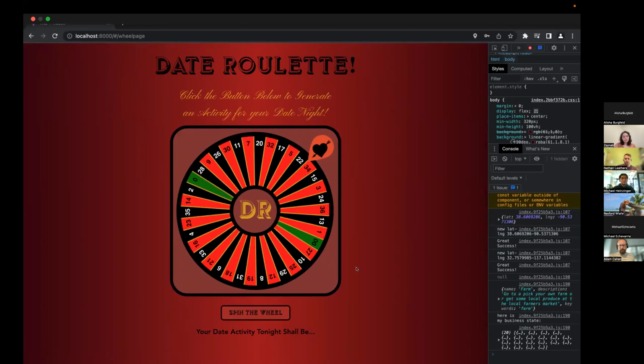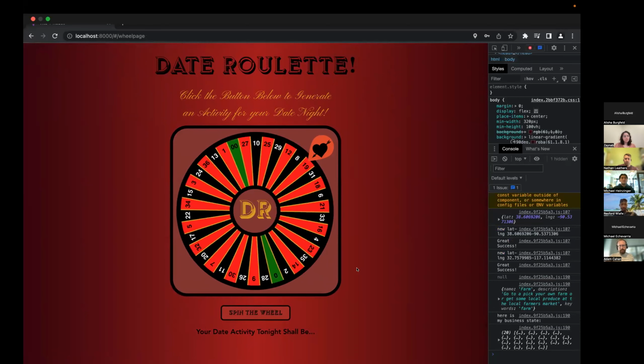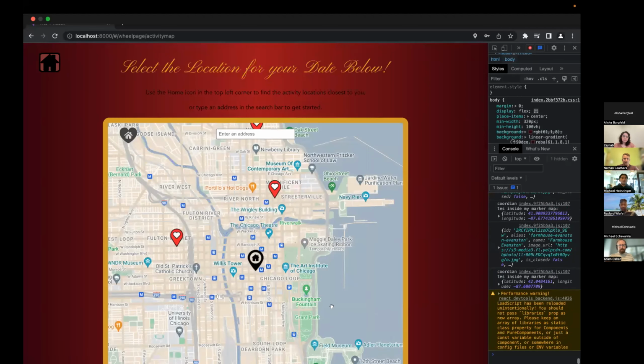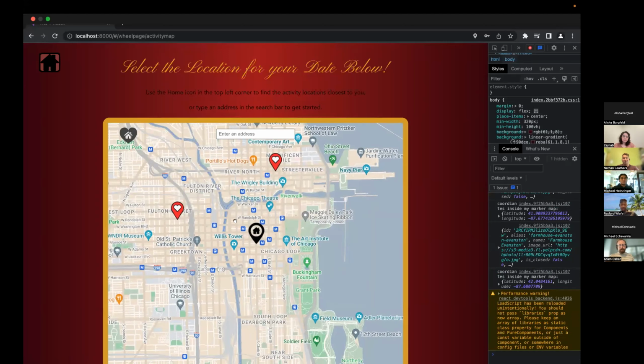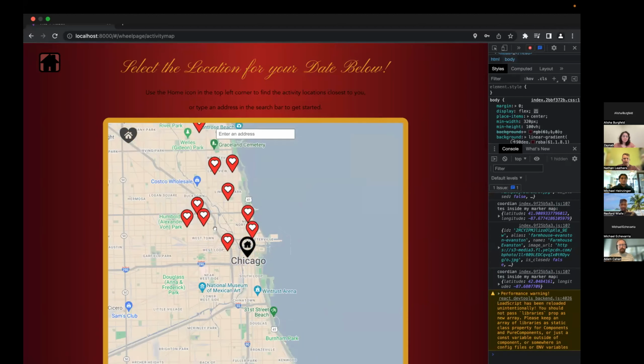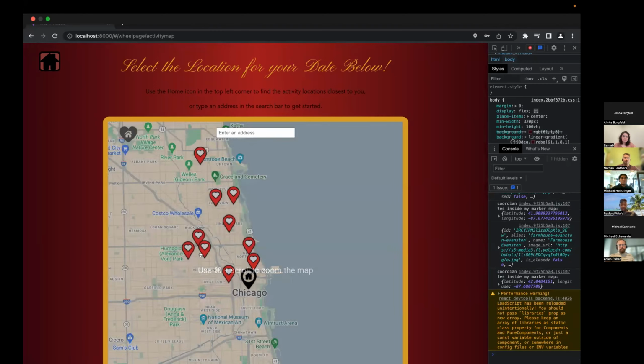So is that the second API that generates the date ideas or the locations, or is that all of that? Correct. This first one is the API that I made myself, where it's just these 38 different date activities, whether it's rock climbing or renting a kayak or something. So this one's like go to a farmer's market or go to a pick your own farm. You hit accept. I have it targeting the Co-Platoon headquarters right now in Chicago as a default. And so these are all the areas around you where you could go and do that, either a farmer's market or a pick your own farm.